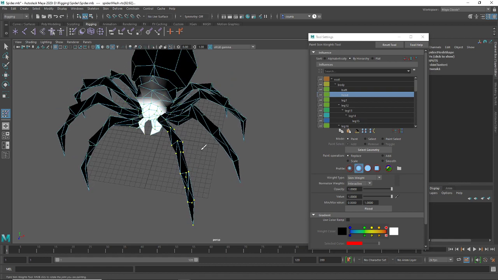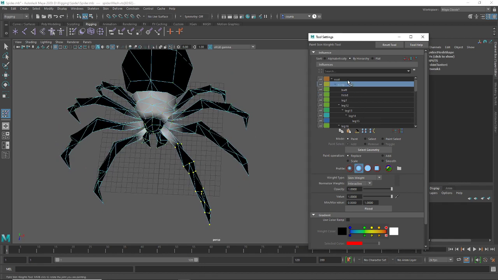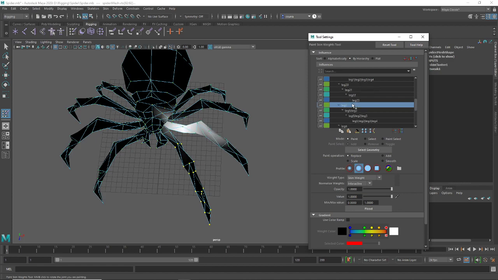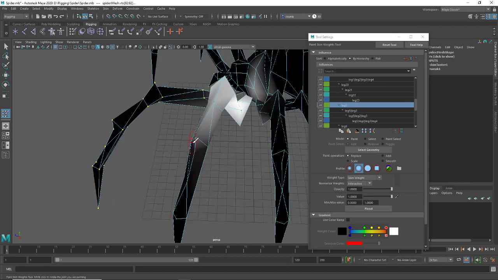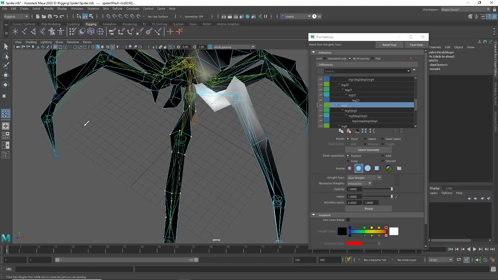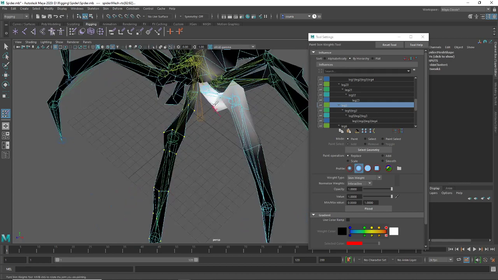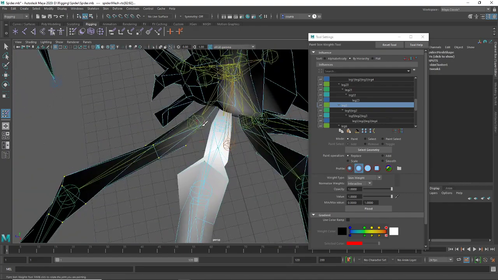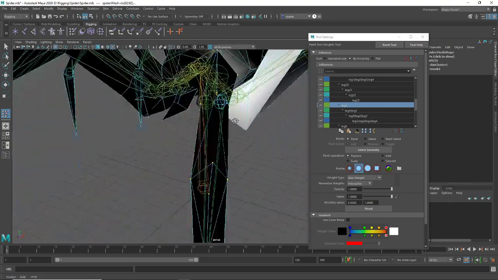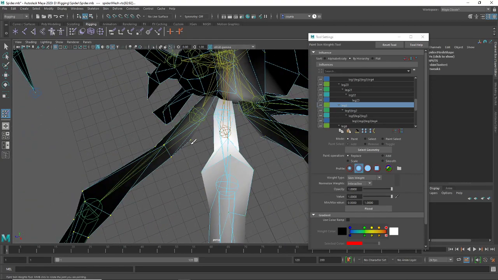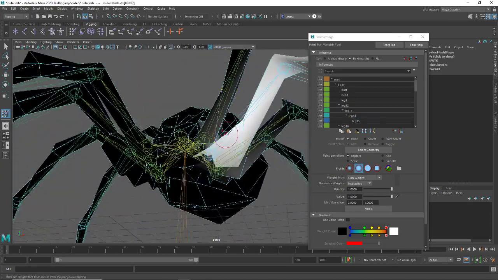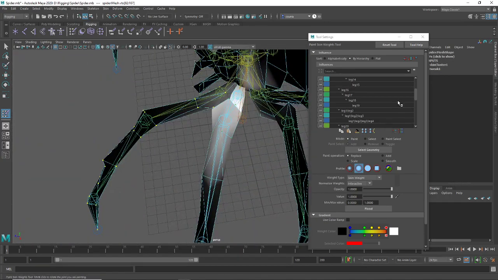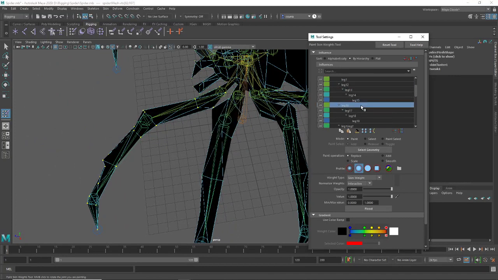And double click my paint skin weights tool. So let's move through some of these leg joints. What we're going to do is find legs that are close to this one, like this one. If I turn my joints back on, you can see that these are blue and that they're selected. I just use my up arrow to move through these legs here. As you can see, when I have this joint selected, there's some white on this leg here, which means it's affecting it. I'm just going to hold shift and tap greater than one more time to select most of the vertices on this leg. Down, down, down, arrow.